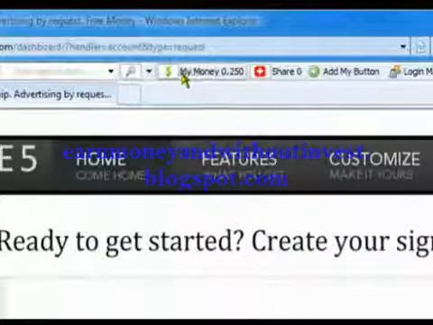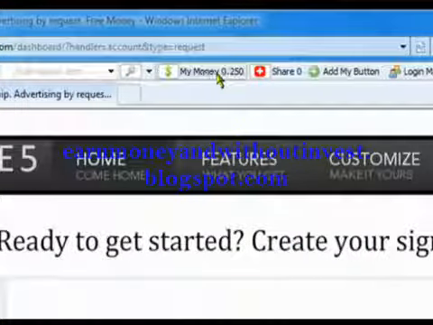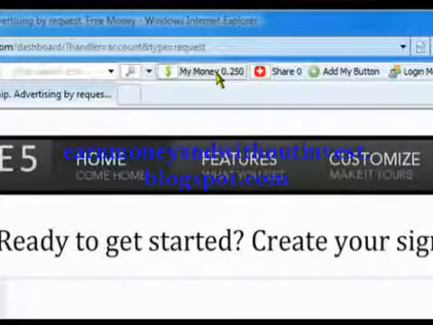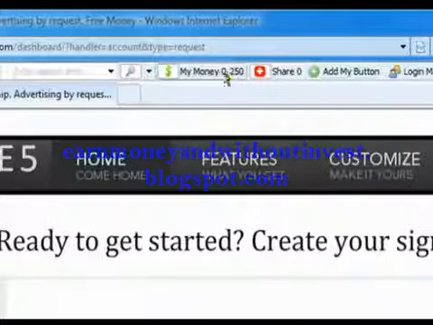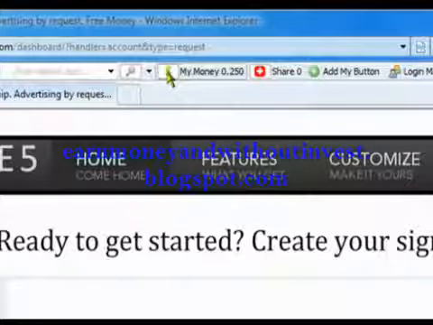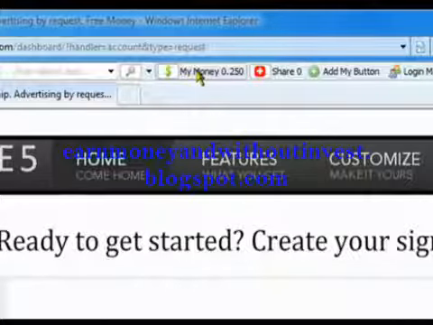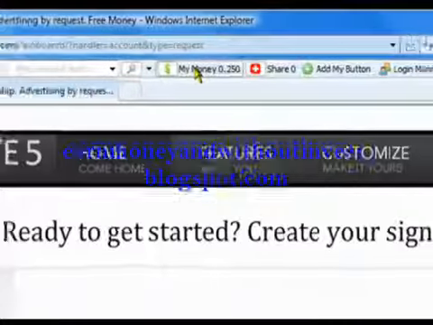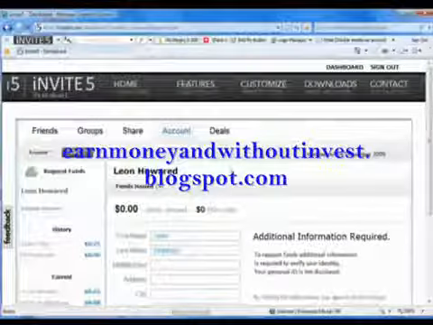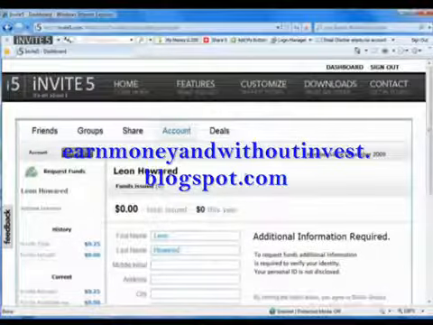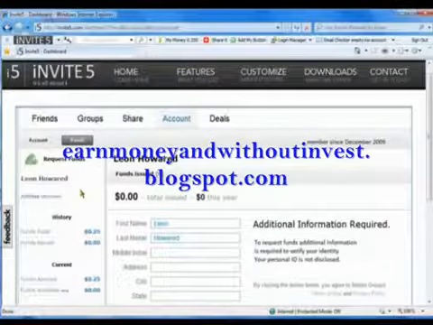Make money. This icon will show you in real time how much you've made by interacting with ads. And when you share the opportunity with other people who also click on ads, it'll also show you a cumulative total of how much money you've made from your activities as well as the team that you're sharing this with. If you click on the icon right here, it'll take you directly to your dashboard and your accounts page to show you how much you've made and the details pertaining to your money.